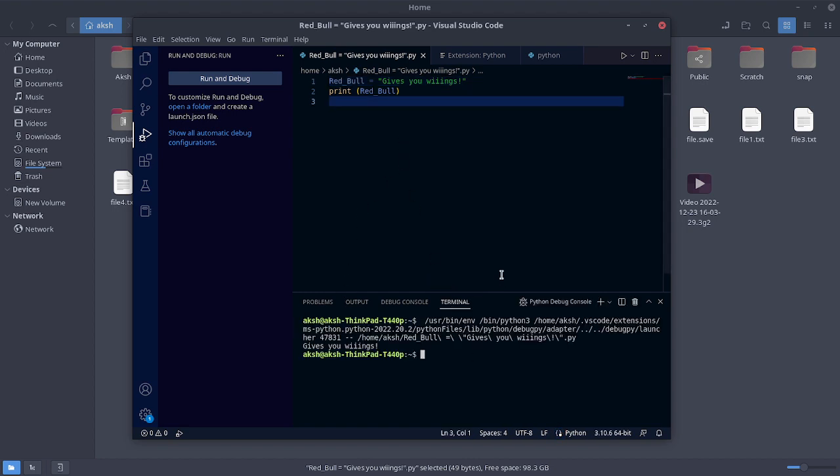Okay, now I don't know what this is, but it did print gives you wings.